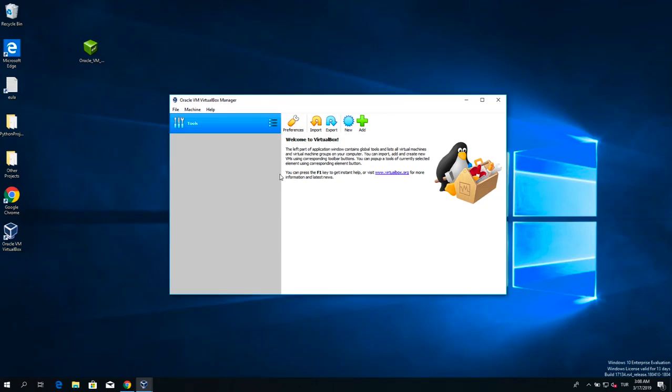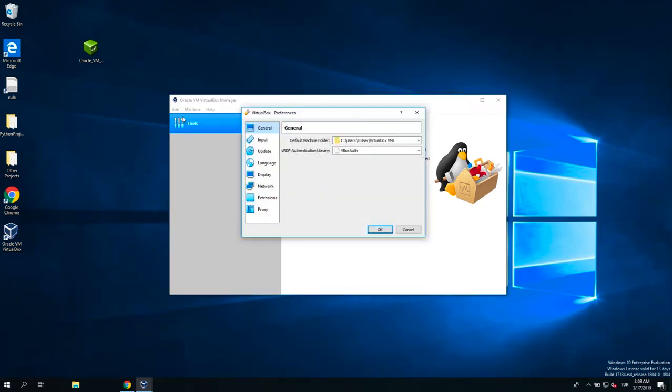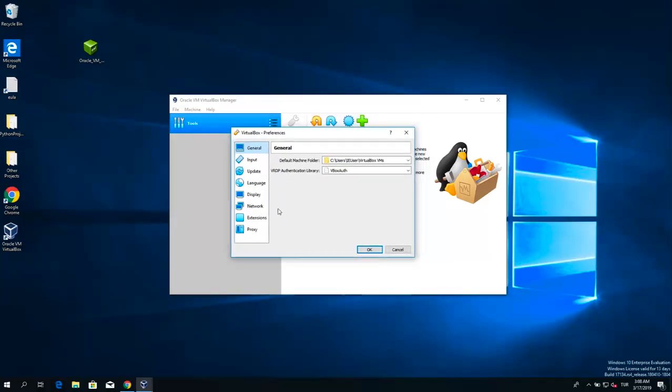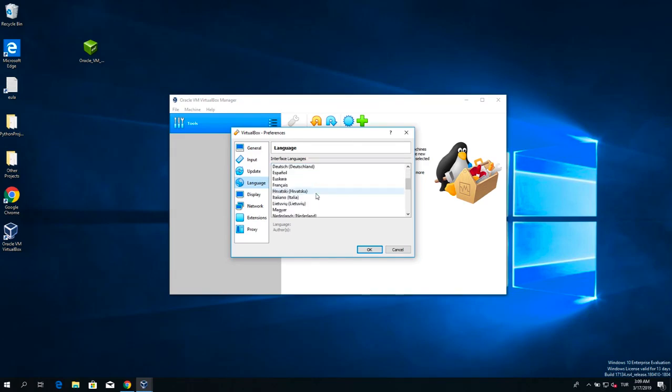But before we go on and do that, we have to specify one more setting in our VirtualBox manager. Later on, when we install the virtual machines, we will see the list in here, but for right now, go to the preferences, where you can set things like language. If you're not satisfied with English, you can just choose your own language from here.